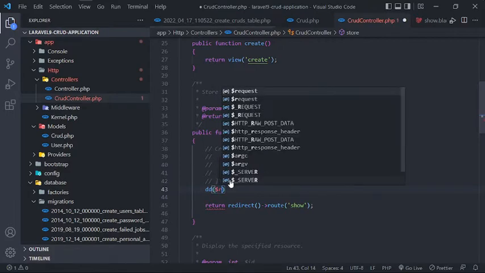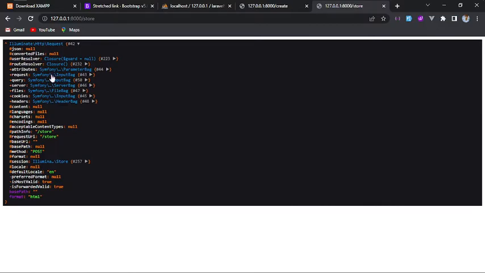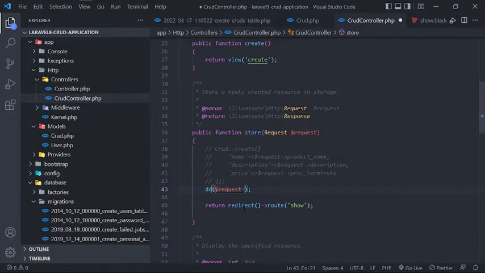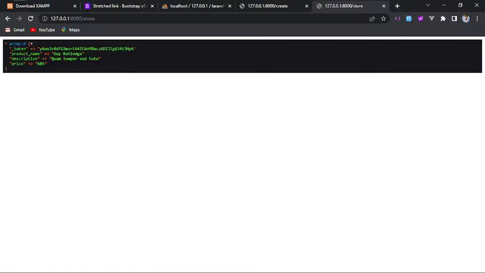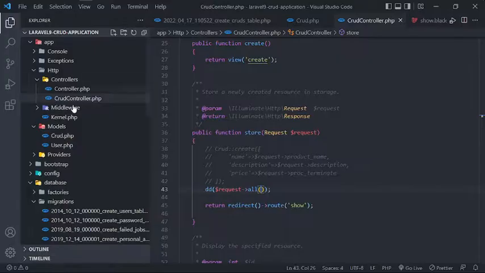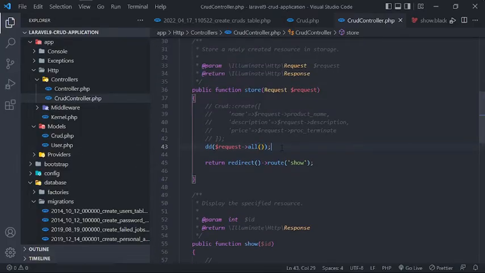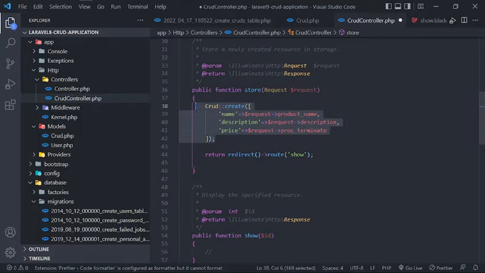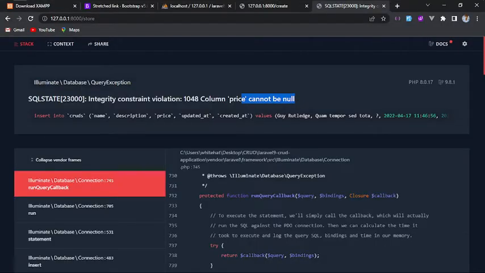Tidy up request, refresh. Oh, refresh. And the price is 685. I think I need to Google this. Let's try this and find a solution for this.